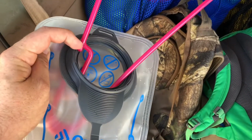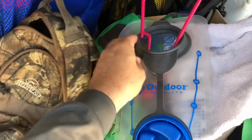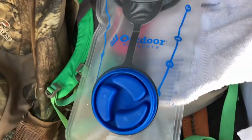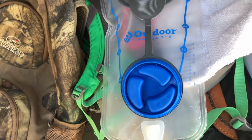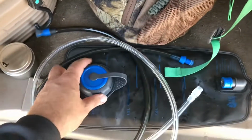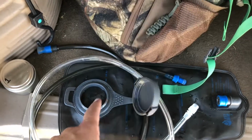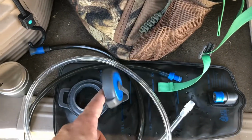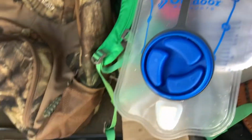It clips right there on this. It even works with a smaller hanger and even a smaller bag, because these are both 2-liter bags. And if you had a 3-liter bag, which is the bigger ones, it works on those as well. Even though this mouth is quite a bit smaller, the hanger still fits in there. And so I'm gonna run the towel in here, get that dried out on the inside, and I'll hang both of those up, and they'll be all ready to go.